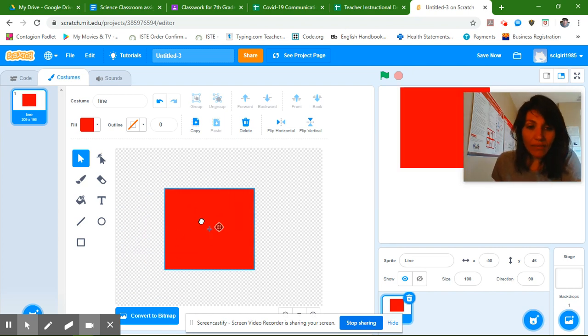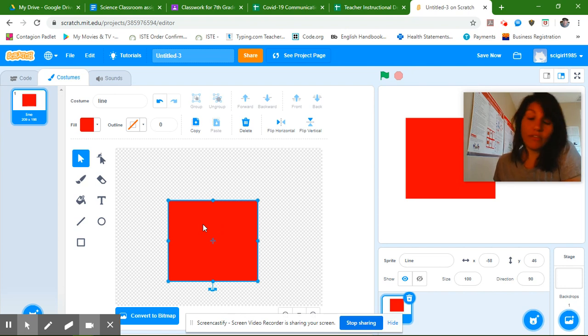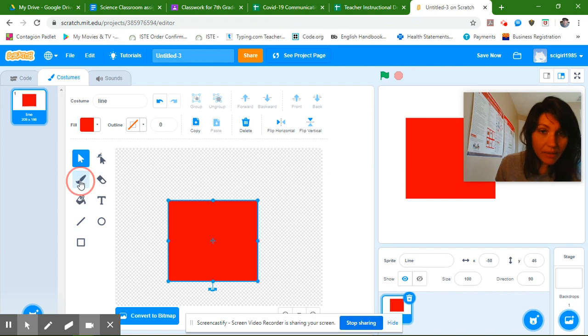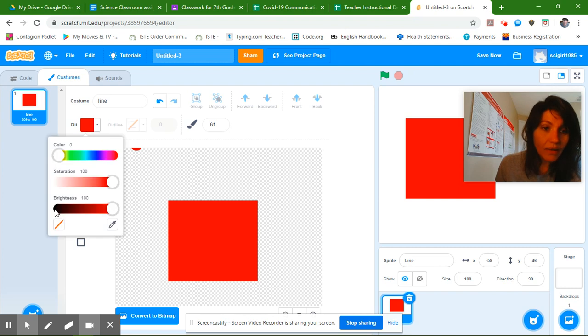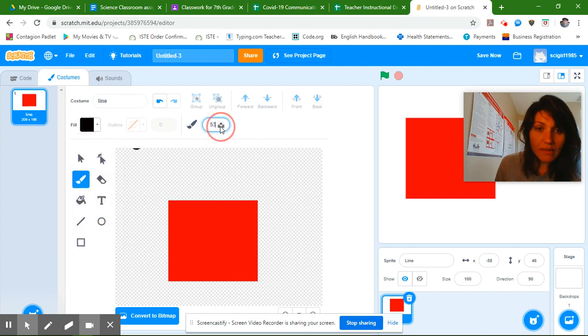Okay, I have a square shape, so that's one of the binomial nomenclatures that I have. The next part that I need is the antennas, and the antennas were black. So I'm going to come over to the fill line, click on the black part of the fill line, and change the thickness of my line so that it matches the antennas more. It's a little bit too small.